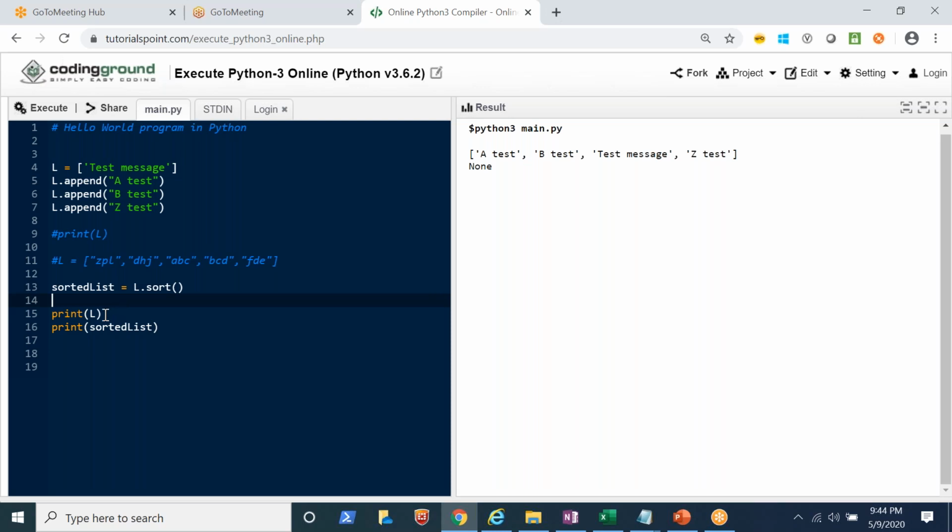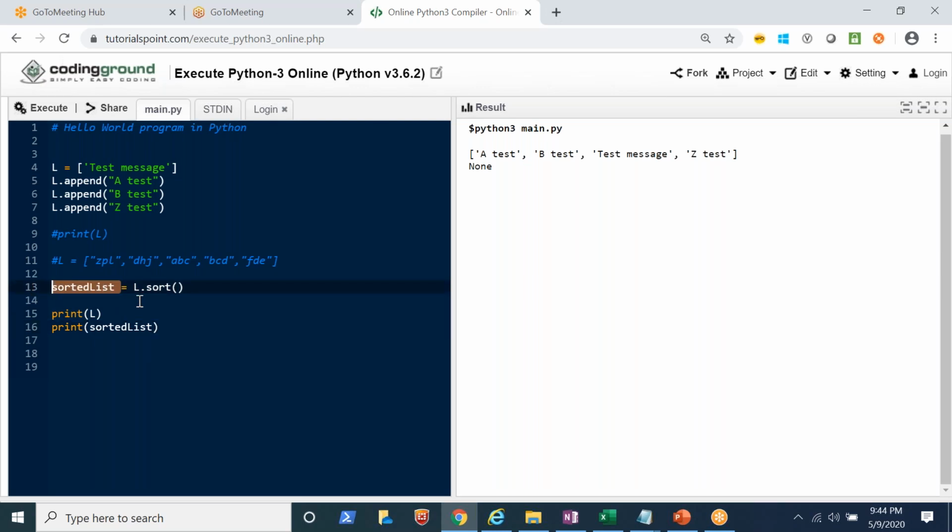That is the reason L got changed, and we know sorting happened, because this is the nature of the sort method, which changes the object, the same object which is in memory. And because it doesn't give any output, I cannot store it.